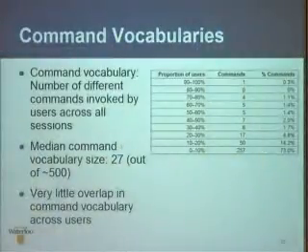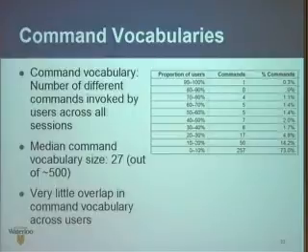And this is borne out here in this particular table. So right here we have the proportion of users who use a particular command. So there's only one command that 90 to 100% of the users use, and that's undo. And that trickles down, so 70 to 80% use 4 commands in common, 60 to 70 use 5. The majority fall in this 0 to 10% category where there are very few commands that are used by more than 0 to 10% of the user population. Right? So very idiosyncratic command vocabularies across our user base.